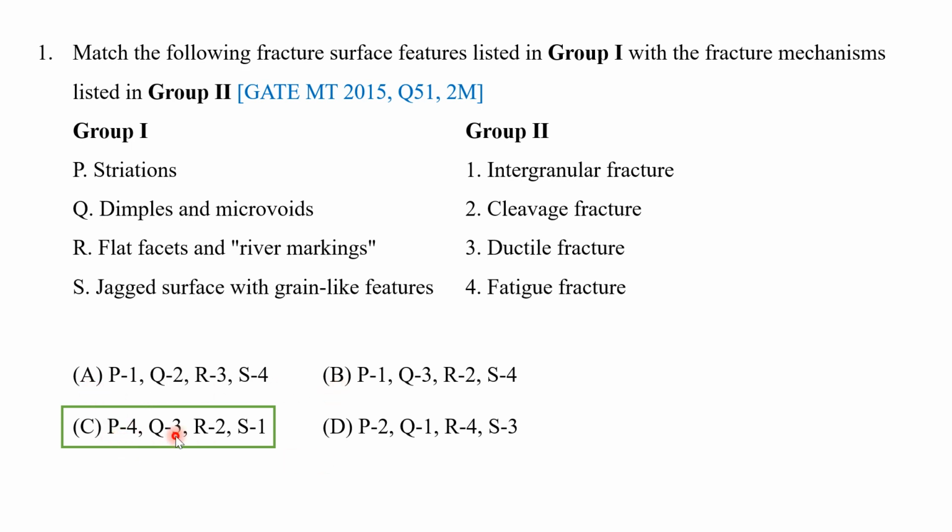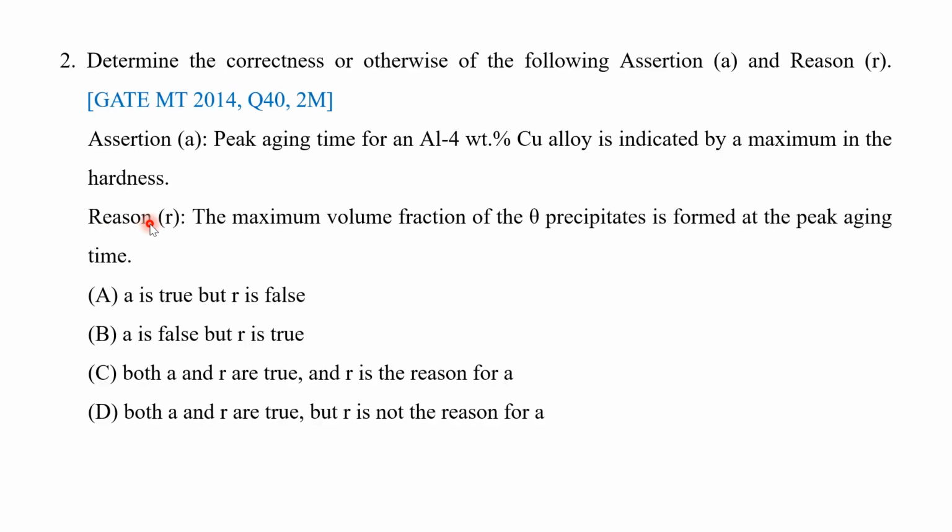But if you know Q is 3, there is a possibility of 2 options being right. So try to match as many as possible, and then compare them with the options. That is the most practical way of answering match the following questions. I hope all of you are clear with these questions. Now we will move on to the next question.